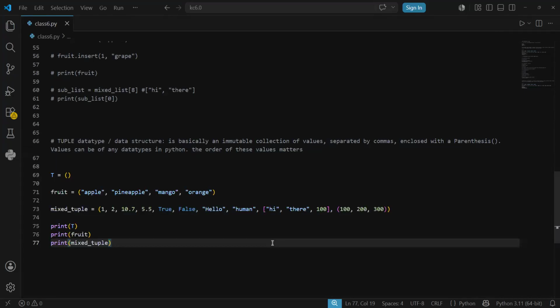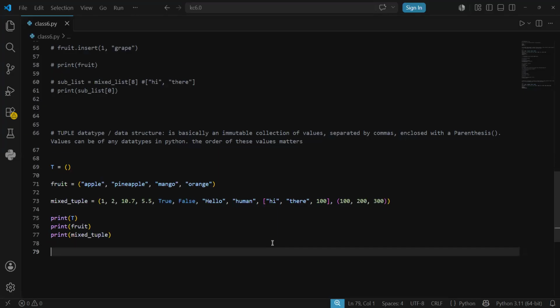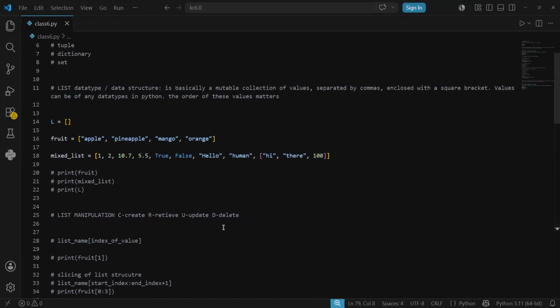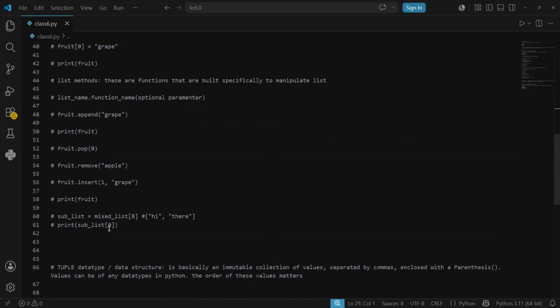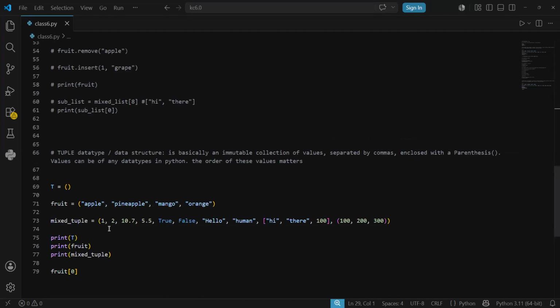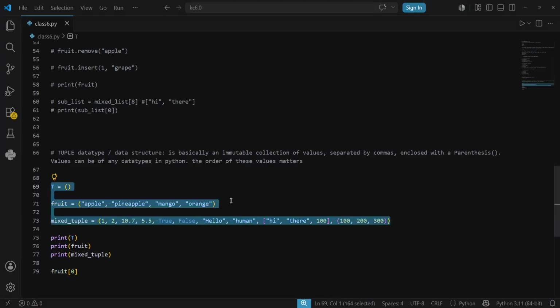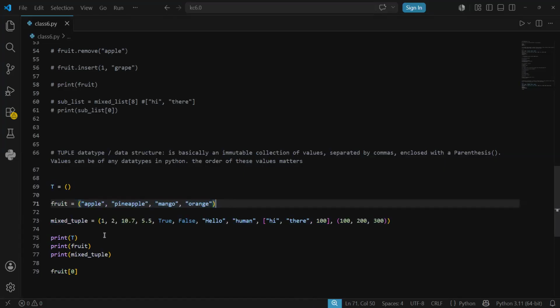So what do I mean? Let me select the first index of fruit. Every operation that works on a list for retrieving works on a tuple. The same way you retrieve a value in a list is the same way you retrieve a value in a tuple. You see the same thing. The only difference is that a tuple cannot be edited. Once it is created like this, it is permanent, so you cannot alter its values.